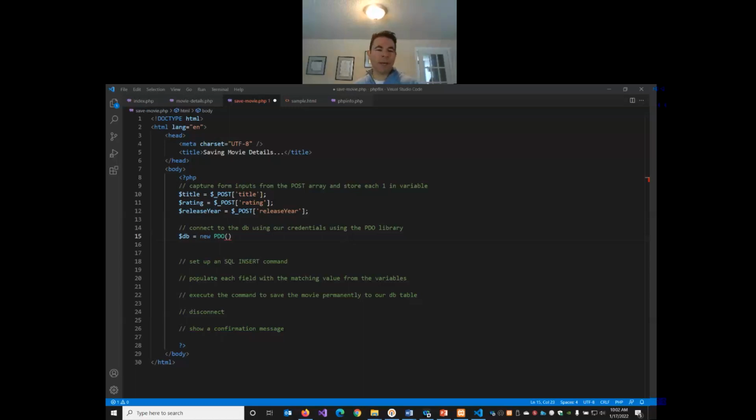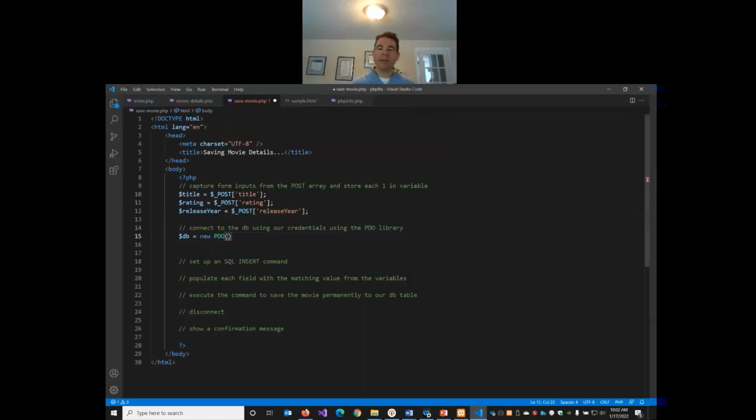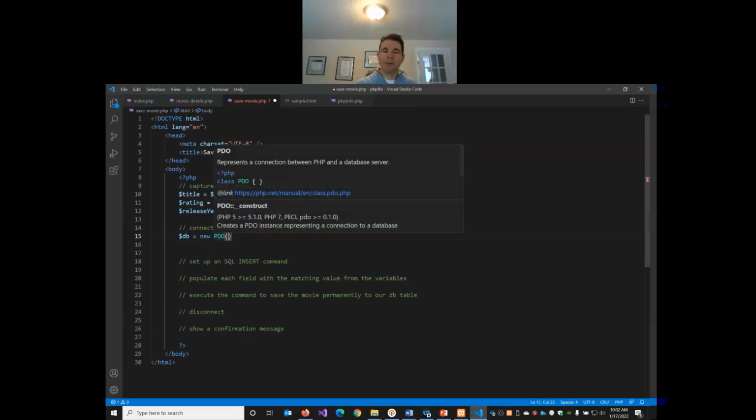What information are we going to have to provide in order for our PHP page to be able to talk to the database? How are we going to know what database to connect to? Which server, which database? So what's going to go in here?